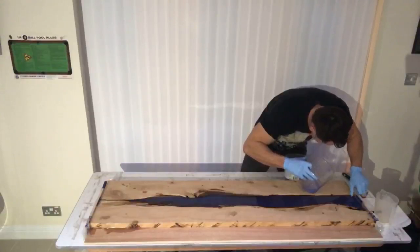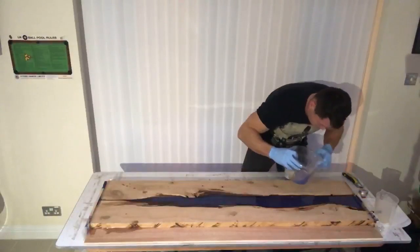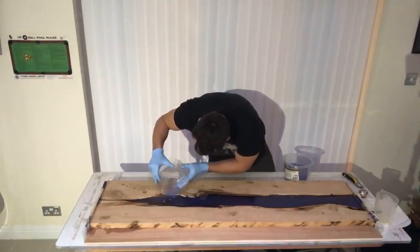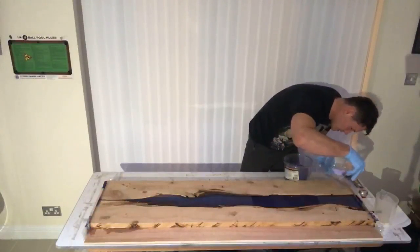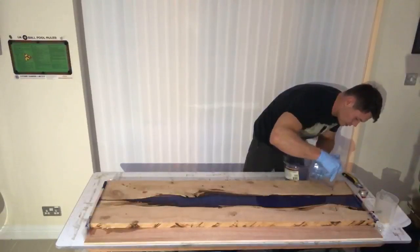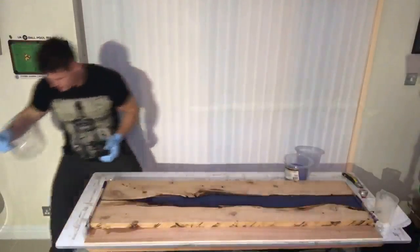I should have peeled this plastic back. That was a mistake. I'll pull the rest of this out and then I'll do that plastic before the next one. Getting pretty close to the surface. I'm glad I did two separate ones because then I can concentrate on this next one a little better. Alright, so that we can just get rid of.